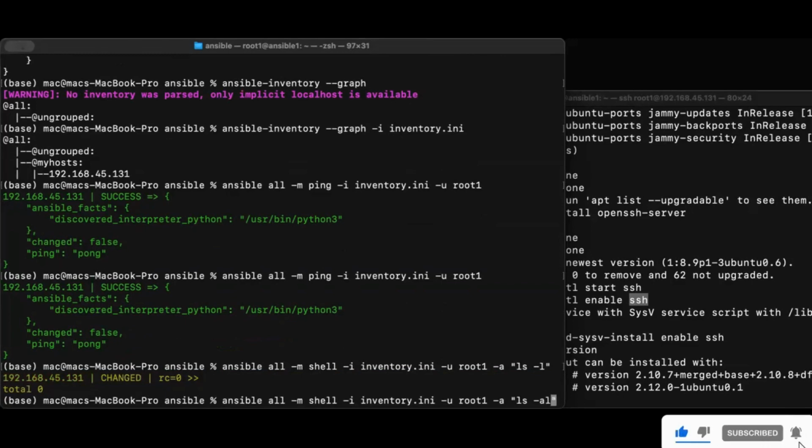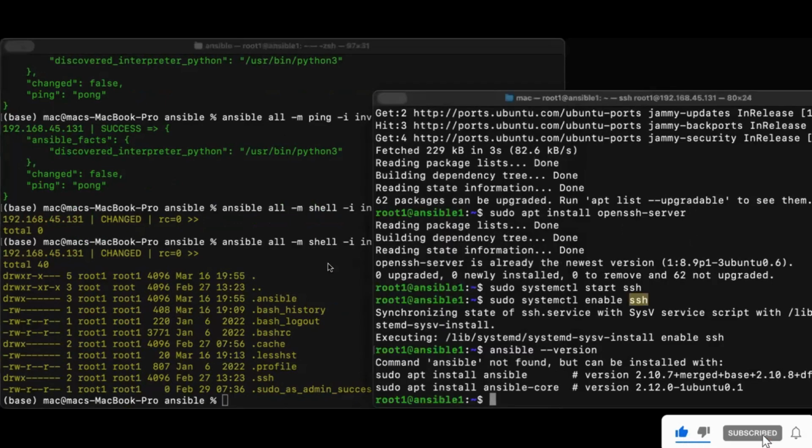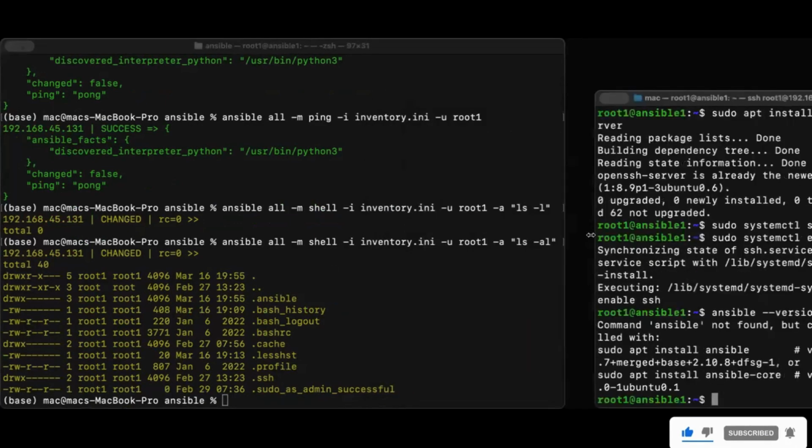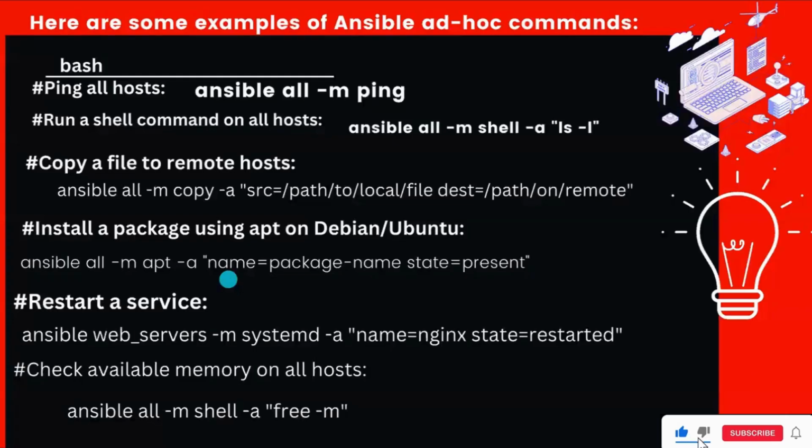If you're not aware of Linux, I have created a complete Linux video for learning purposes, so you can go with the Learn Linux Professional course. If I run this command, what happens? It will give me output on this particular host, which is my host basically, where I'm showing you on my control machine. So it will give me all the information from ansible -m shell -i inventory -u root ls -al. It gives me all this information. So you can use and choose any command with ad hoc commands.